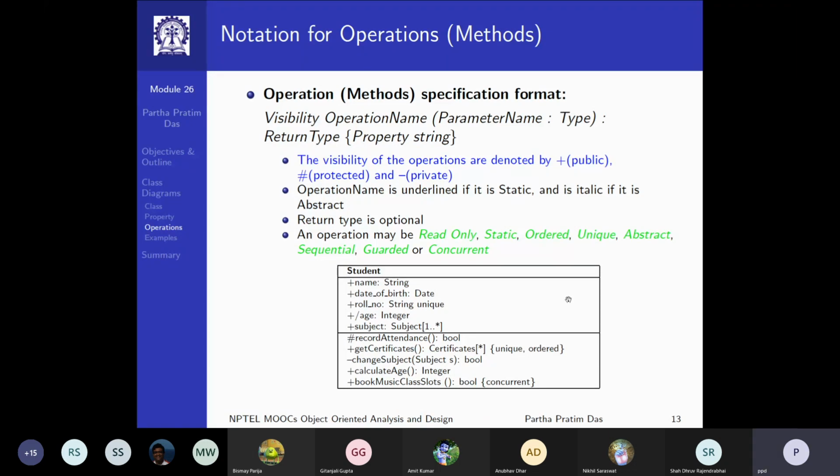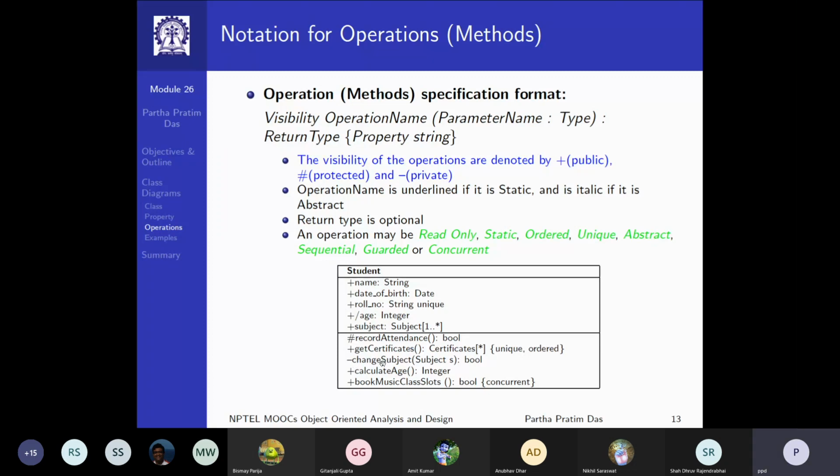Then get certificate is a public method which basically gives you a list of certificates. Within the multiplicity, you have a star, so it can give you a list of certificates. But the certificates are unique and they're ordered. Right? There's a first certificate, second certificate, like that.